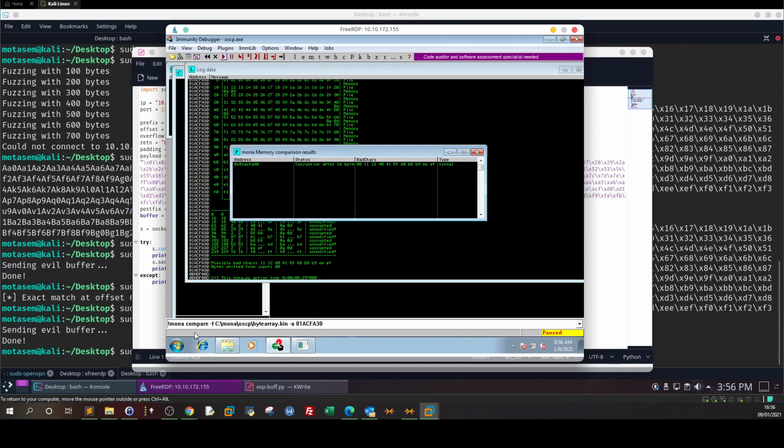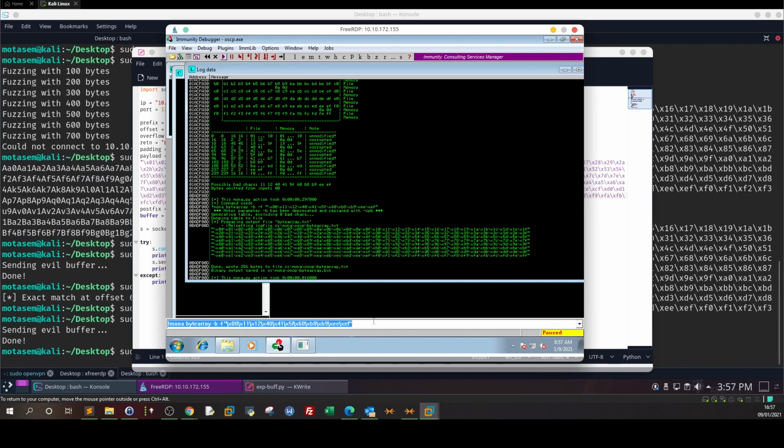Anyway, so here instead of compare, we put byte array dash p, and here we have to put the list of the bad characters. So we have 40, 41, 5F60. Okay, I guess I have written them one in place here like that. So let's remove them now from the byte array. All right, now we will have to compare.